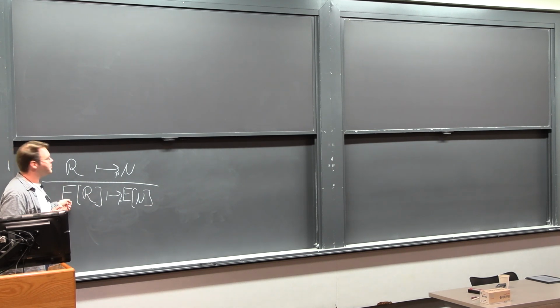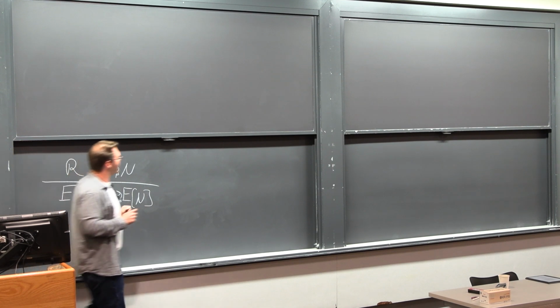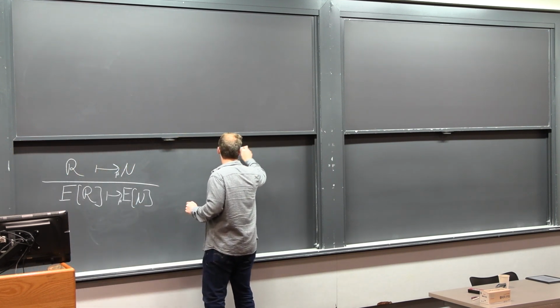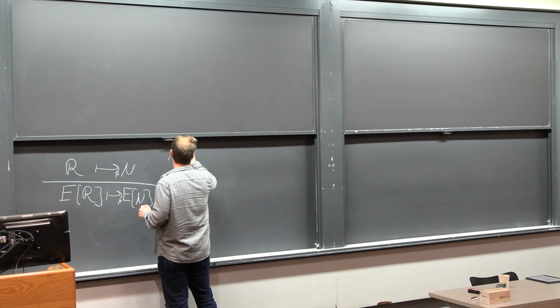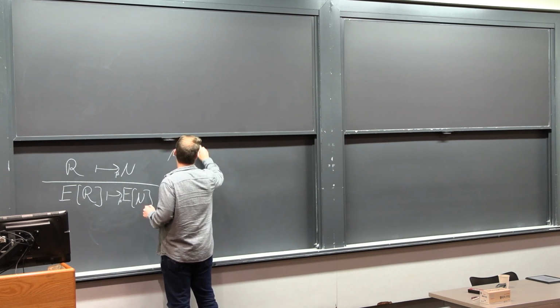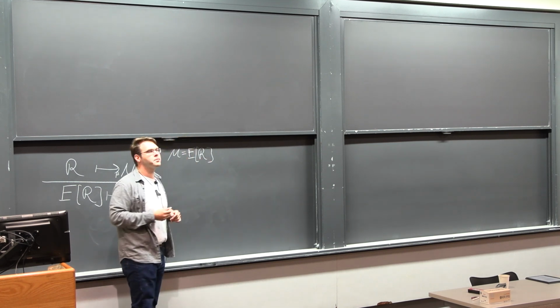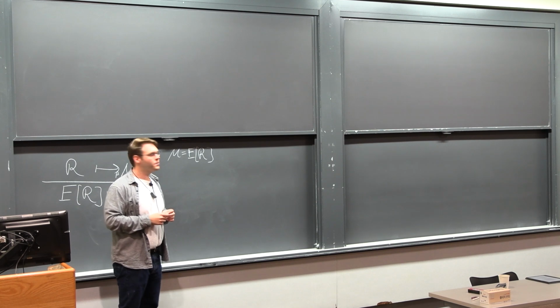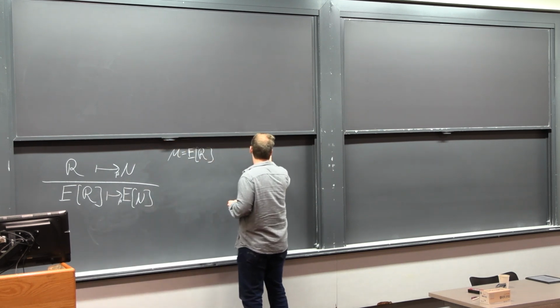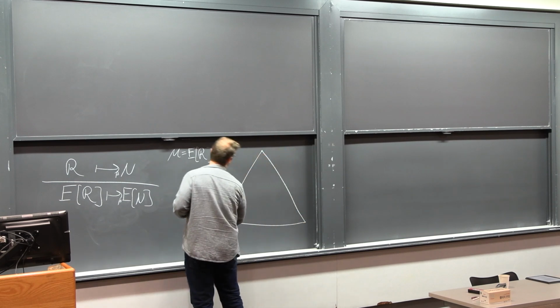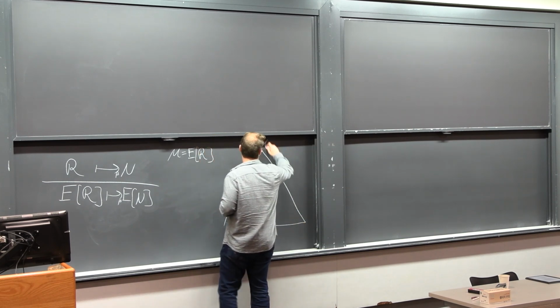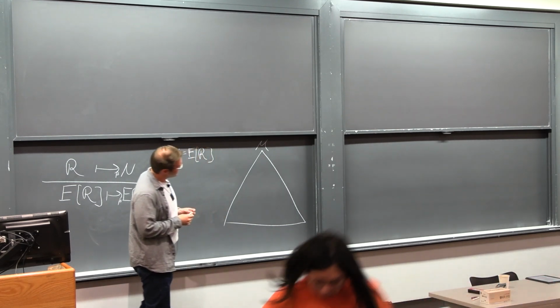Right? Because when someone hands me a term, it doesn't come in this form. I instead get some original term M, and I have to figure out how to decompose it into an evaluation context surrounding something that I know how to reduce. All right, that's what that means. And so pictorially, what do I have? Again, this is my big syntax tree, and someone just hands me this big syntax tree M.